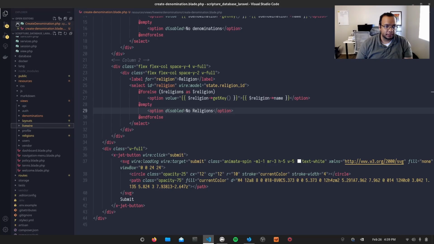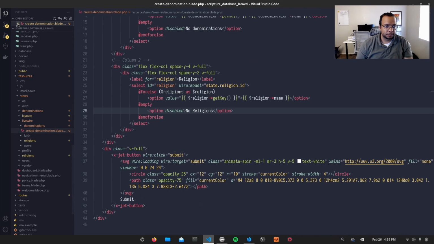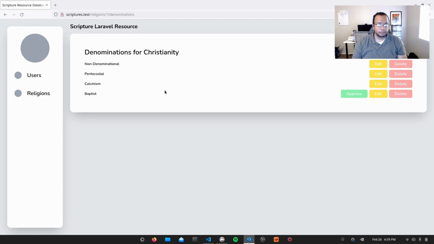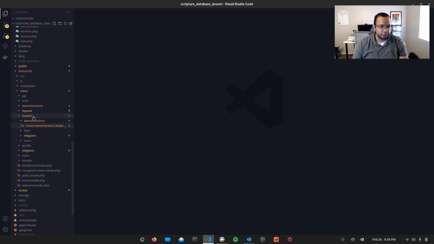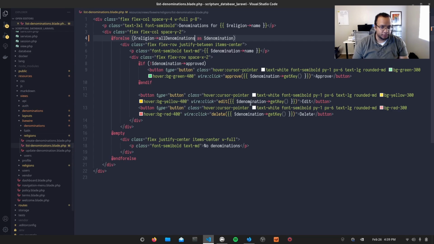So we can exit out these. Whoops. Religions, denomination. So religions, list denominations. And then we can make this a div.